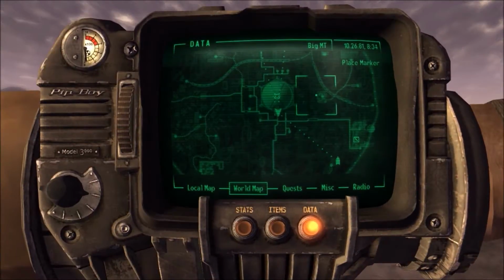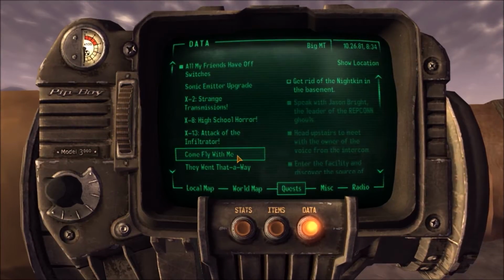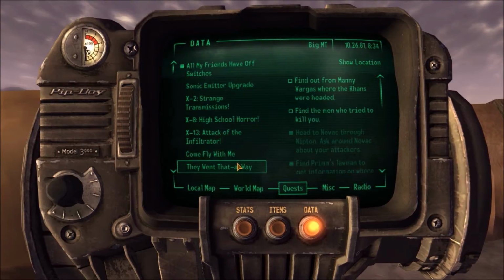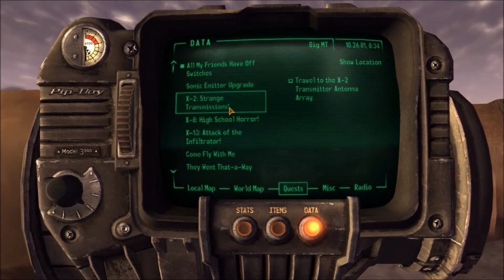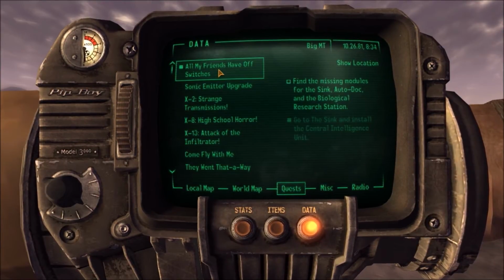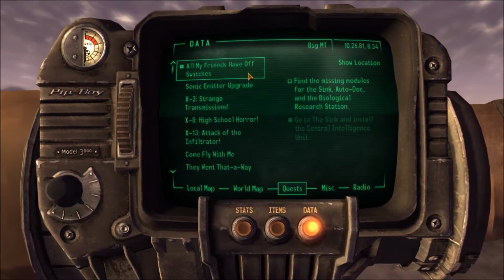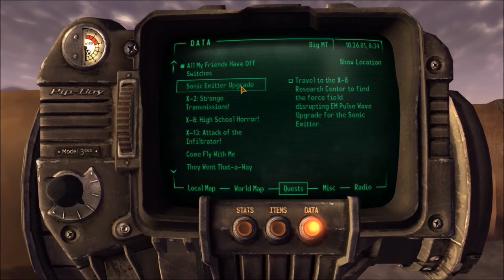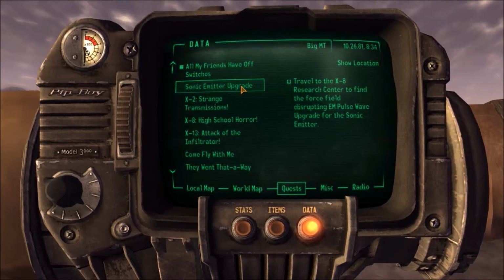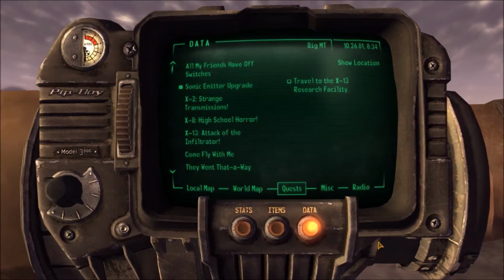Maybe I'll do a different quest. I'm not doing too well with that one. Get rid of the Nightkin in the basement, I'm not ready for that. All my friends just have off switches? Off switches? What? Find the missing modules. Oh, okay. Travel. Research center to find. Force field. Let's see if we can do that one.